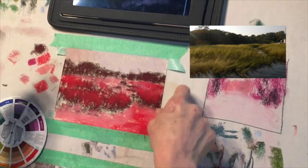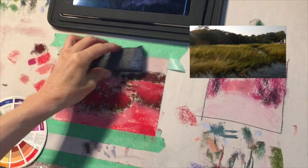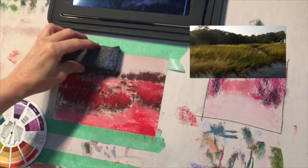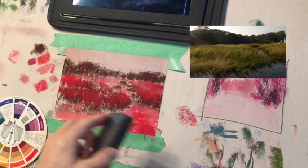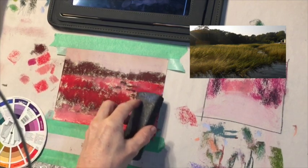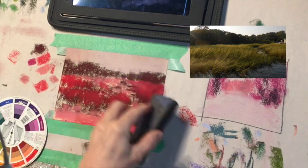I just keep a piece of newsprint behind whatever I'm working on so that I can just make little scratches, clean off my pastels, make little notes, and it's just handy for me. Okay, this is going to kind of get covered up anyway. So we see that we just blended the sky in a little bit. Now I think I'll go ahead and go with these middle values since it's kind of clean now. Just blending these in a little bit, creating that little softness.